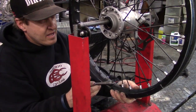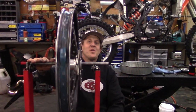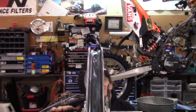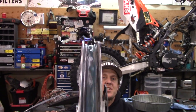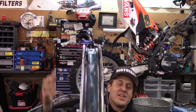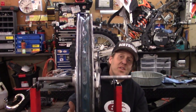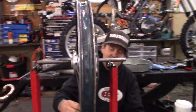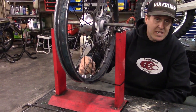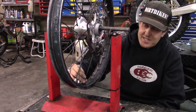Hopefully if I've done it correctly the wheel will be nice and true. Right on. So if you take a look at that — zoom in on that, Zach — you can see that it's pretty darn straight. It's not perfect because you can see it's got some bends and dings in it from hitting rocks and things like that. But it's nice and straight. I used the every-third-spoke method to tighten it all up. Start on one spoke and tighten that down, get it nice and tight. Then you go one, two, three — go to the next spoke, tighten that one down, get it about the same just by feel.